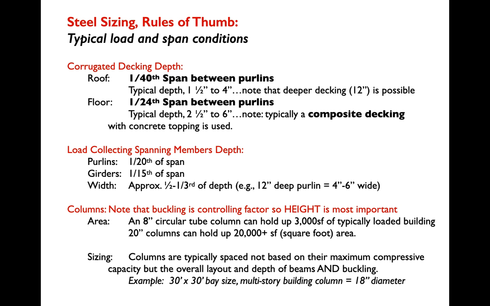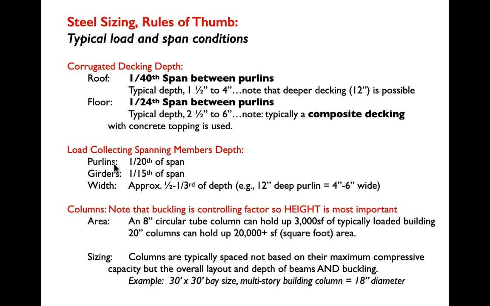We'll talk in a second here about composite decking, ways to take advantage of the compressive strength of concrete, essentially where we had talked about reinforced concrete using steel in tension. In a composite decking, we're basically reinforcing the steel. We're using very, very thin steel decking, but we're detailing it in a way that it allows it to take advantage of concrete's compressive strength if we're pouring a deck on top.